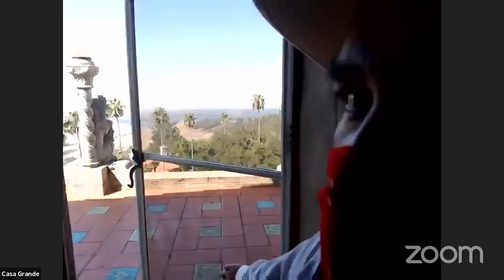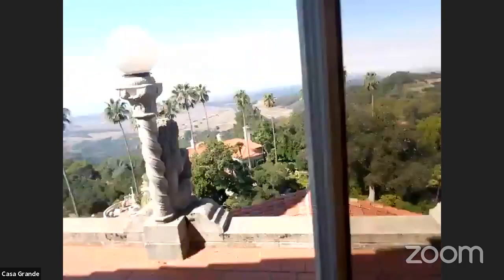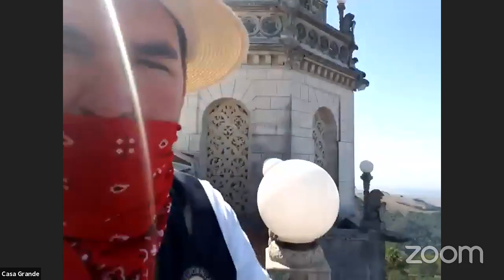And we have a special treat for you guys at home. We're going to go outside and see that view right now. So watch your step. I'm going to be very careful as I walk out onto this balcony. Just take a moment to soak it in. Oh yeah, beautiful day. It's looking clear for the most part, blue skies. There is a little bit of a marine layer hovering above the ocean. That's pretty typical this time of year. But yeah, check it out. Here I am, I'm on the balcony. There's the bells.